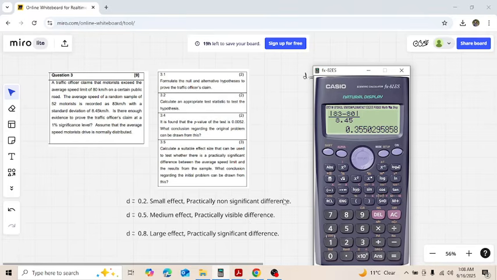Now, if the answer was actually 0.8 or 0.9 or even more than that, then you're going to say it's a large effect, practically significant. If it's 0.47, 0.48, 0.5, 0.52, it's a medium effect. And if it's a small effect, it's 0.2, maybe 0.23, maybe we can say up to 0.27, 0.28, somewhere there, because it's still approximately and it's closer to this compared to this one. So that's how you actually interpret it, and that's how you make that conclusion about the initial problem.